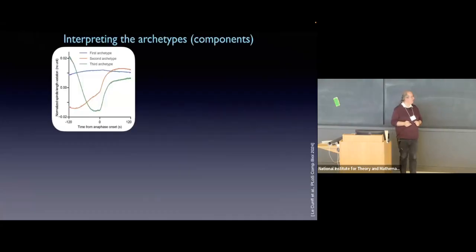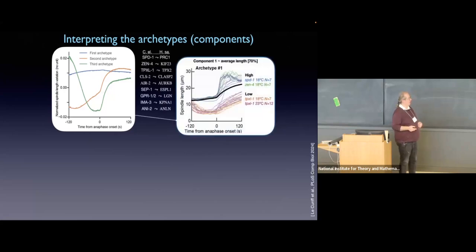So now, what can we do with that? The first way we did with a data approach is looking at which gene perturbations have a high coefficient or very low coefficient in front of each of these archetypes. So for the first component, very high, we have proteins from the central spindle, so you have the feeling that the spindle is breaking at the time of anaphase, so that's why it comes with a high length. And for the very low, you have TPX2 homologue, which disturbs the length of the spindle. It's known in the C.